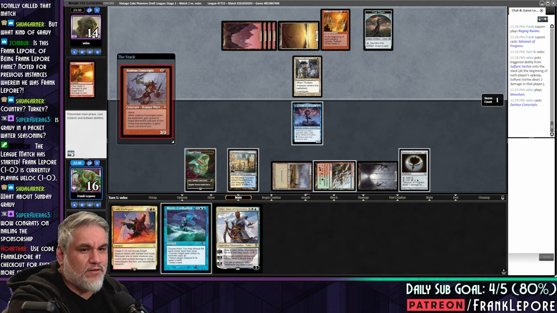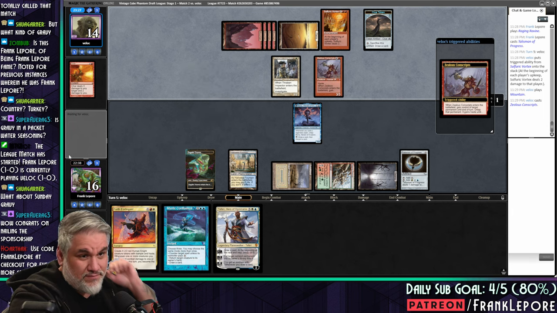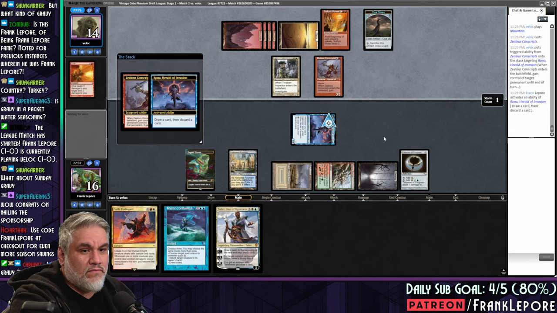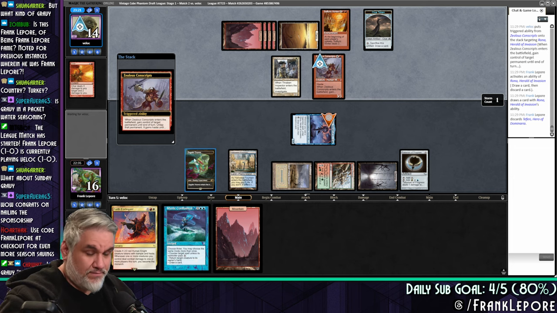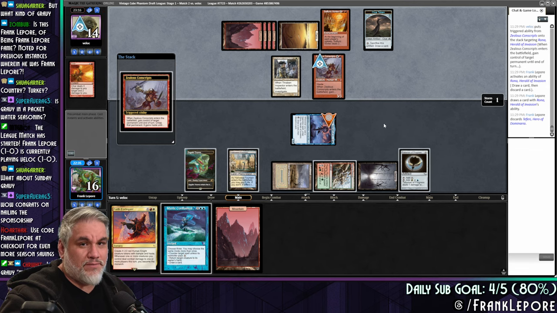Sell us Conscripts. Interesting. You taking Rona? Yeah, we'll get rid of big Tefs here. So what is this? 3, 4, 5 damage? That seems fine.